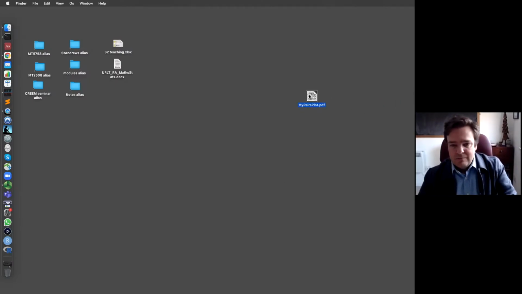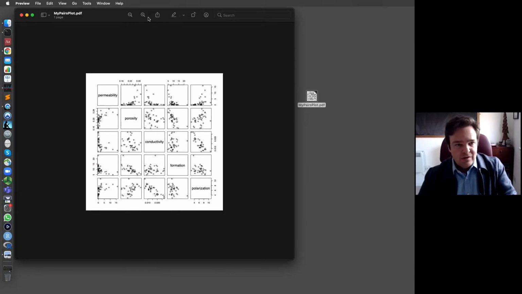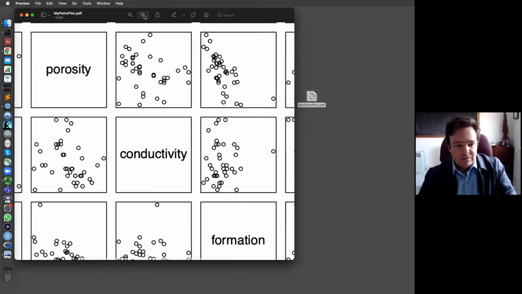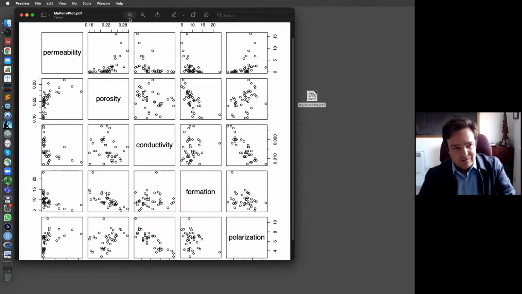This guy. And you'll see what I mean. It makes a nice clean PDF, which can be rescaled without losing any kind of quality, right? So you can zoom in on it and you don't get a big pixelated mess. You get a clean representation of what's there. And this is just because of the way that the image is encoded.